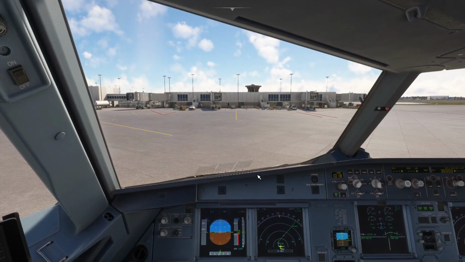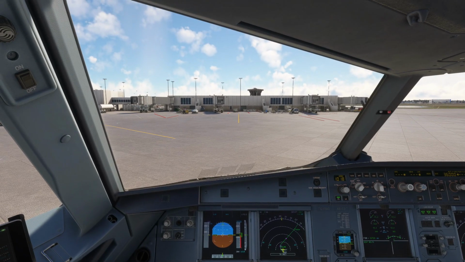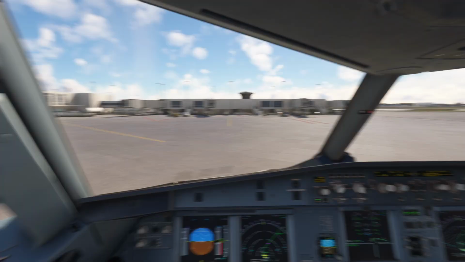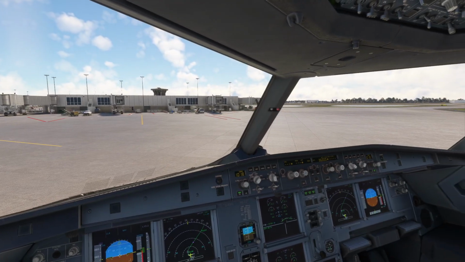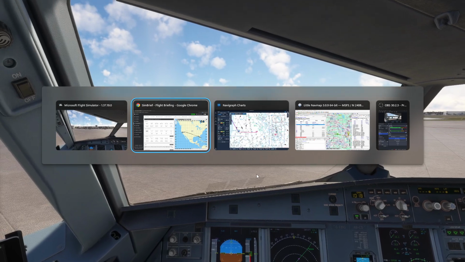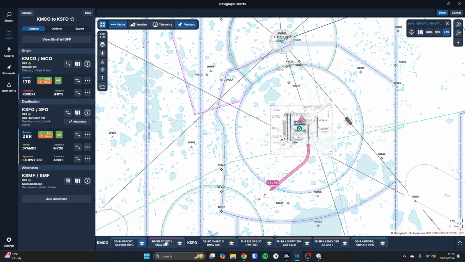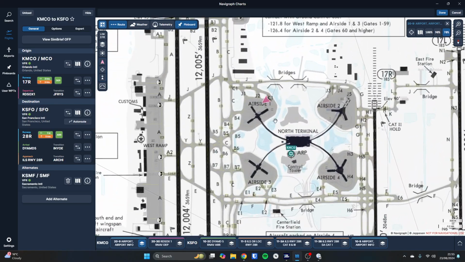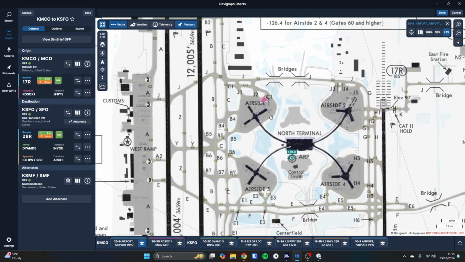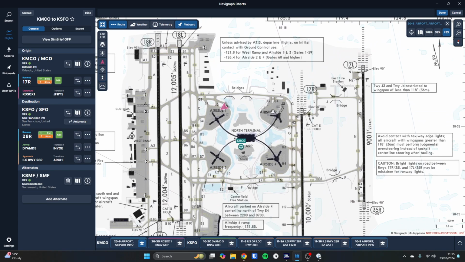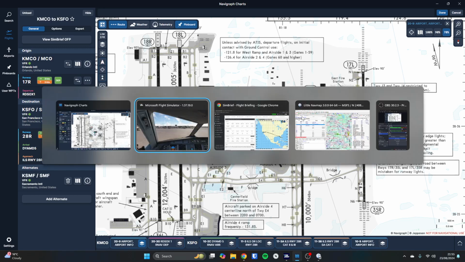Okay, so come off the parking brake, press F12 a few times to reset my head tracking so we can look around, and let's go and see where we're supposed to be taxiing to, shall we? So we are at Orlando. We need to get to 17 right, so let's pull up the map of the airport. So we are over here. 17 right is across here, so we need to turn right and then right again across the bridges and then find our way out to it.